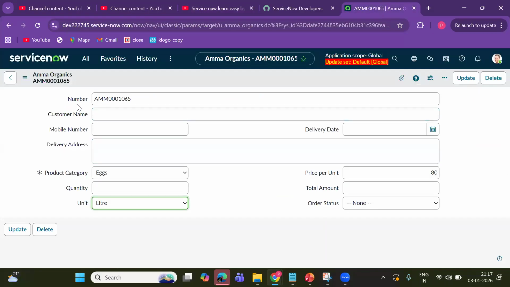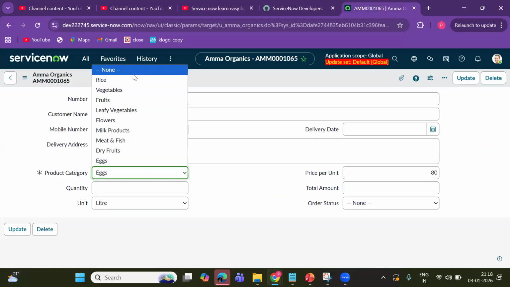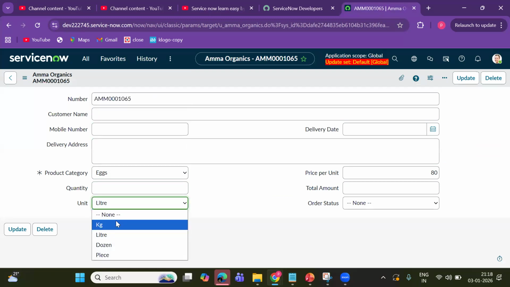Let's say the custom table has number, customer name, mobile number, delivery address, delivery date, product category, quantity, unit, price per unit, total amount, and order status. Product category includes rice, vegetables, fruits, leafy vegetables, flowers, milk products, meat, fish, dry fruits, eggs. And the unit includes kg, liter, dozen, pieces.